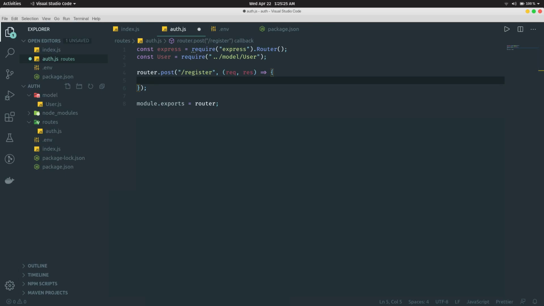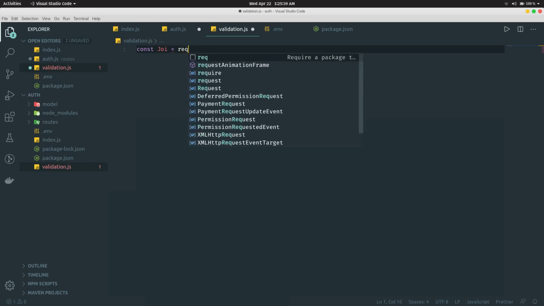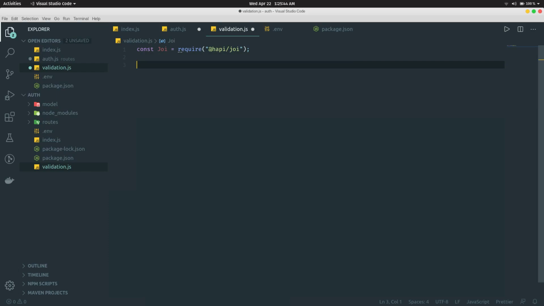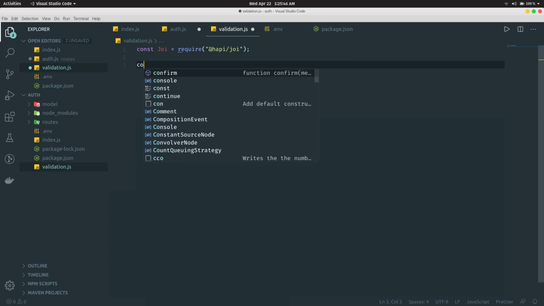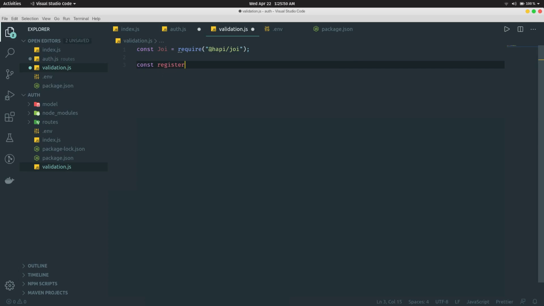So in our main directory, create a file actually called validation.js, which will store all the validation, and here we're going to do const Joi equals require('@hapi/joi'). We are going to create a function here called registerValidation.